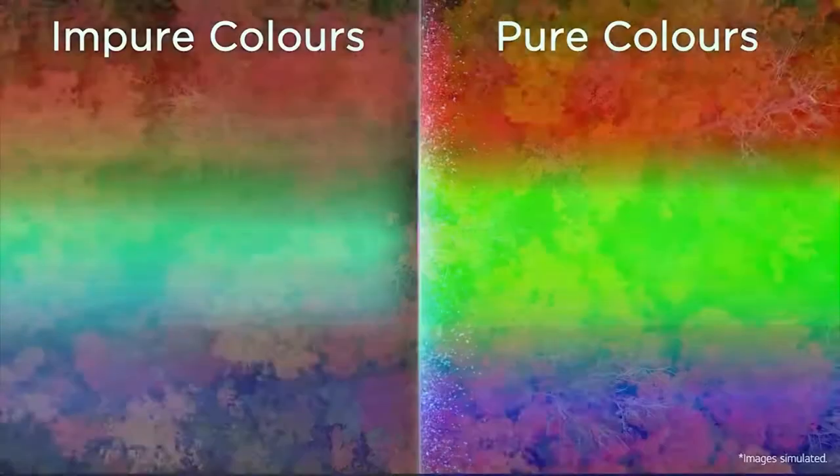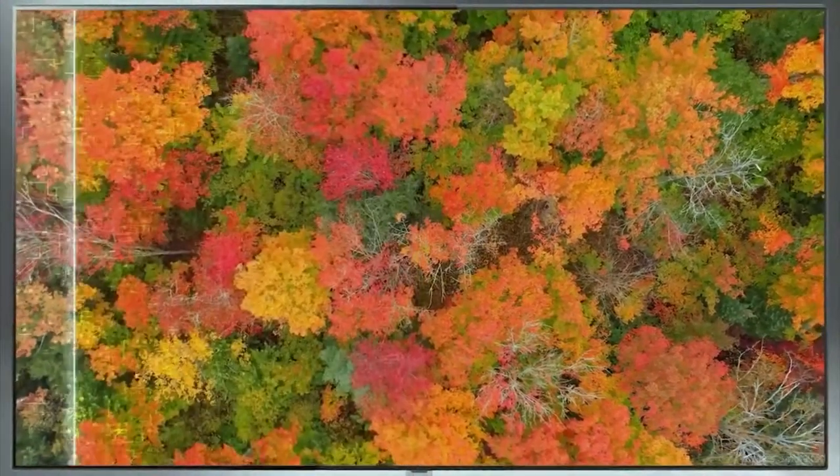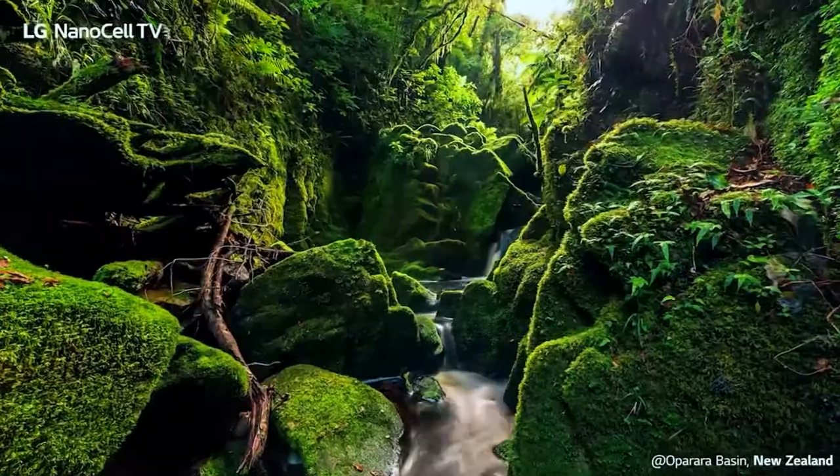It couples together a technology called HDR — high dynamic range — which in layman's terms blends together really staggering highlights, so bright surfaces on video, and low light, so shadows. Rolling these together, you get a really rich picture that comes quite close to what we see in real life.